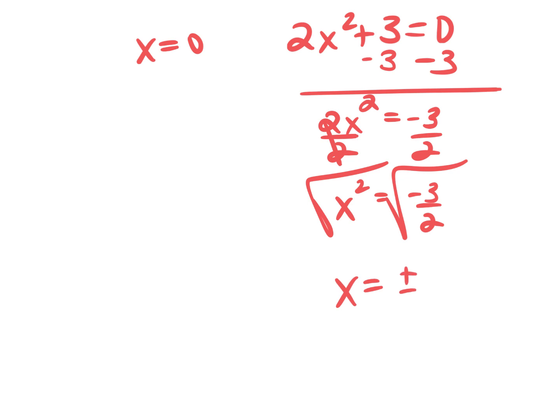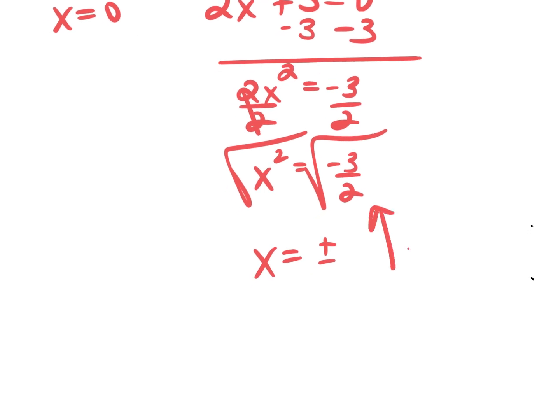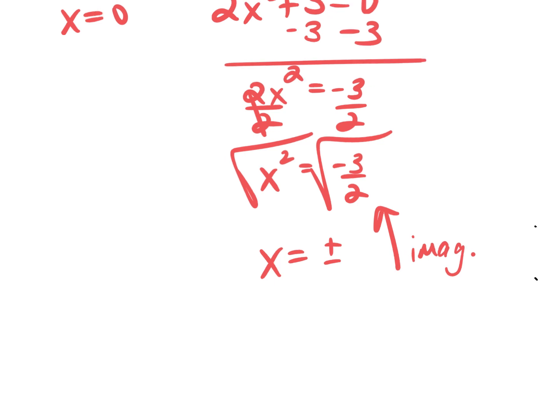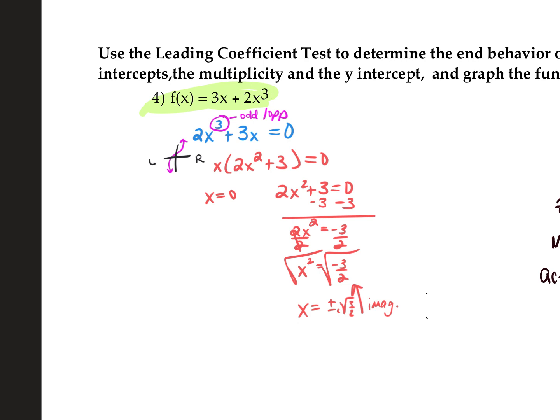What's the problem here? It's not going to be real, right? This is what? Imaginary. If you guys get an imaginary, don't freak out. You could just say, here, I have plus minus the square root of 3 over 2 and put an i in front of it, whatever. But don't freak out if you get an imaginary. That's okay. I'm not going to have you graph an imaginary, so don't worry about that. So in this case, you guys could tell me these are your zeros, by saying x equals, you're telling me what your zeros are.